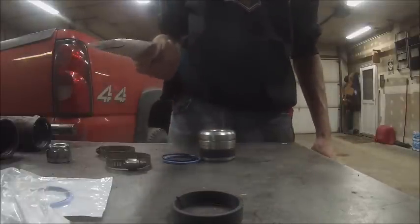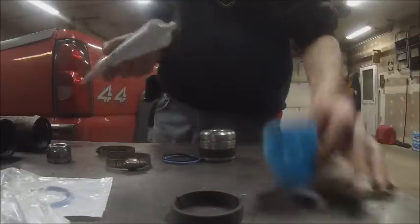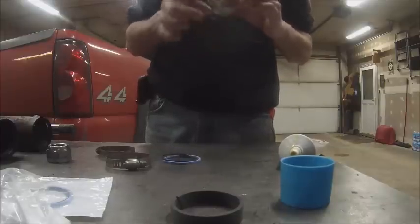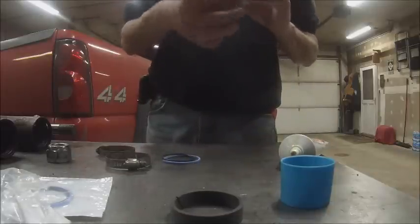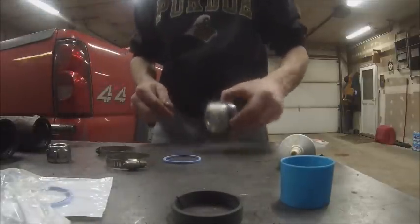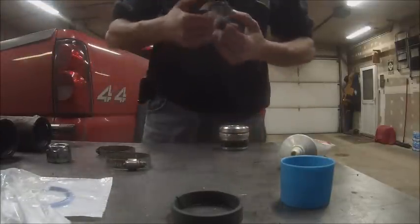And for anything assembling cylinders, putting motors together, this Lubriplate 105 is good stuff. It's a lot easier to work with than regular grease gun grease. This is actually supposed to be engine assembly lube. Put this on your main bearings and cam bearings and all that. It's enough to stick, but once it actually gets oil, it washes off really easy.